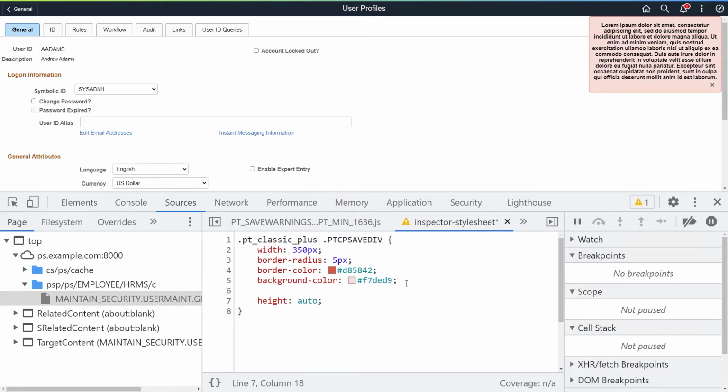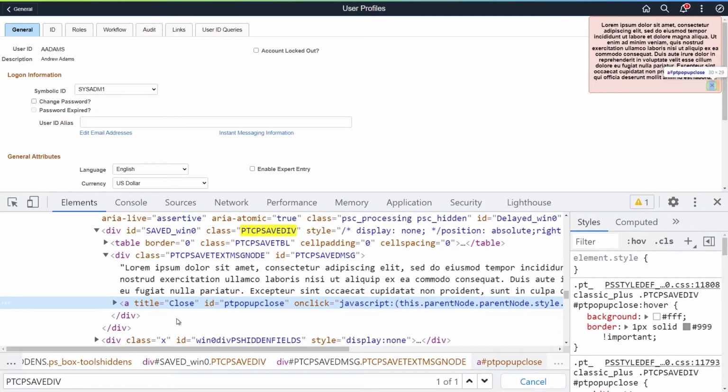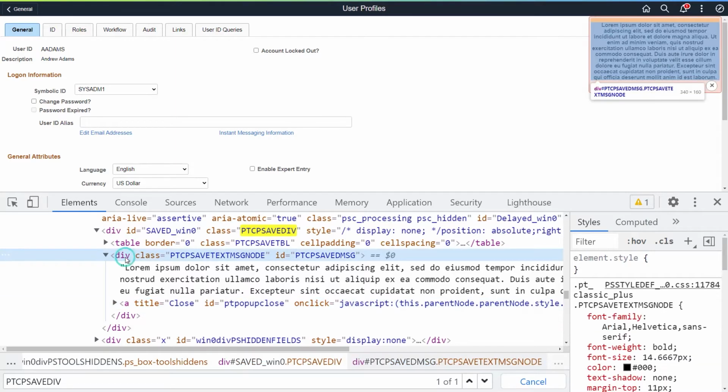All of the text is inside the box, but you'll notice the close button is at the bottom. Now I'm curious about that as well. Why is the close button at the bottom? So if we look at the HTML structure, we see that we have the container for the message, we have the text, and of course, the close button actually appears after the text. So that's why it shows up at the bottom.